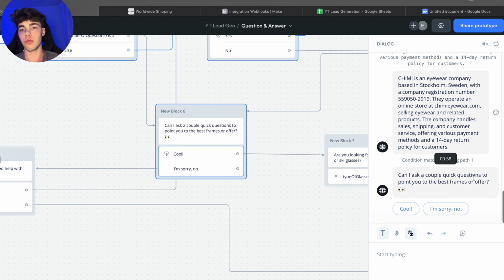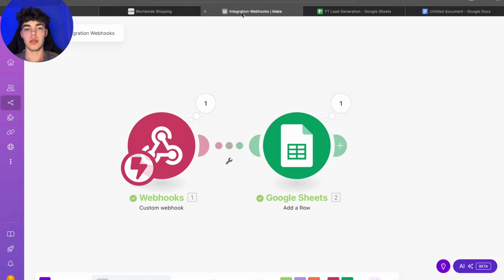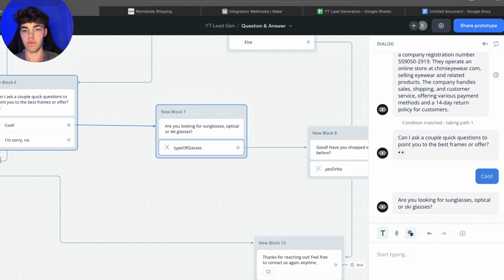Can I ask a couple quick questions to point you to the best frames or offer? I'm gonna type cool. Are you looking for sunglasses, optical or ski glasses? I want some ski glasses for a friend.